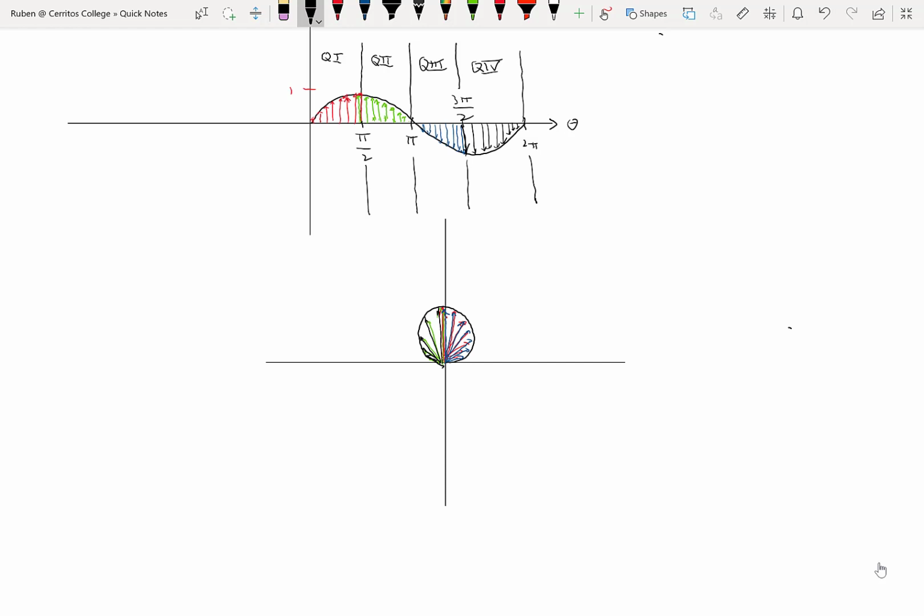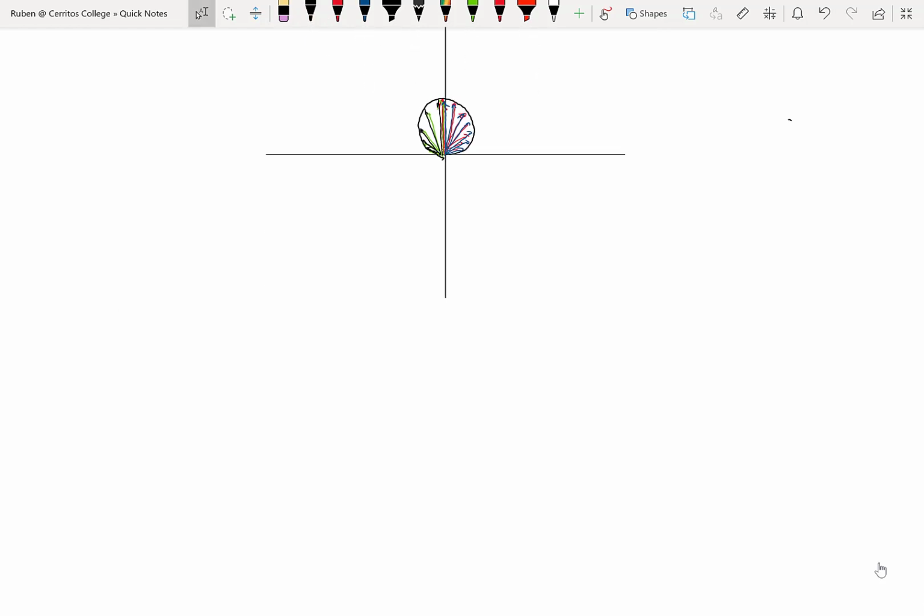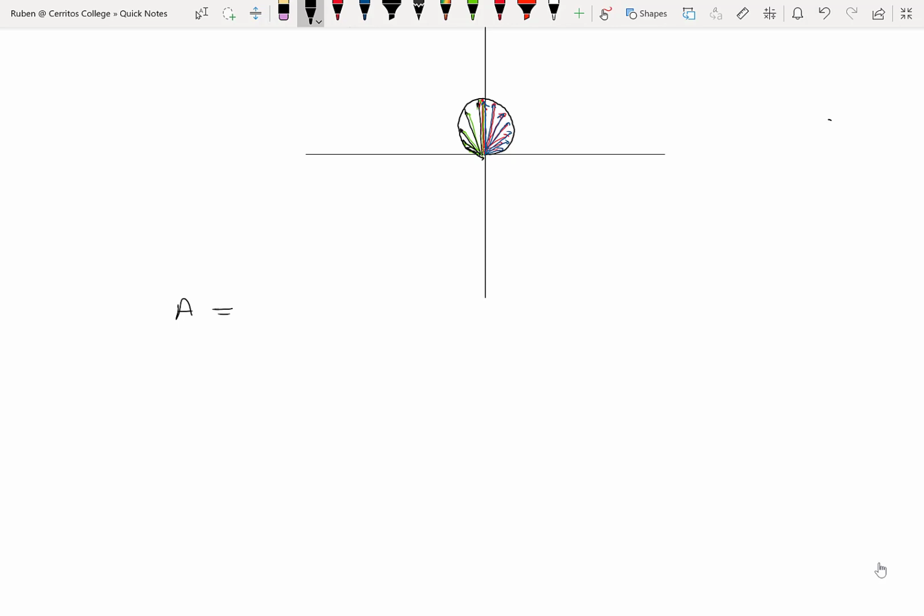And it's very common for students to say that we integrate from 0 to 2 pi, where in fact we only integrate from 0 to pi. So let's actually do that. The problem was to find the area. The area is the integral of 1/2 r squared d theta. r equals sine of theta. So 1/2 sine of theta squared d theta. And theta varies between 0, not 2 pi, but 0 and pi.